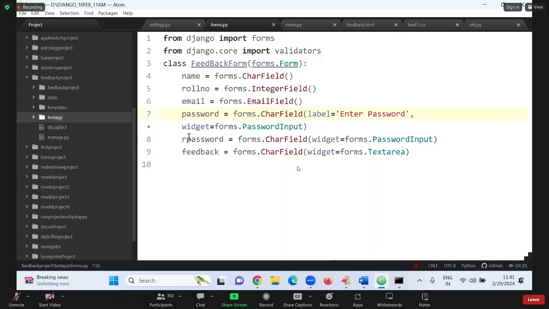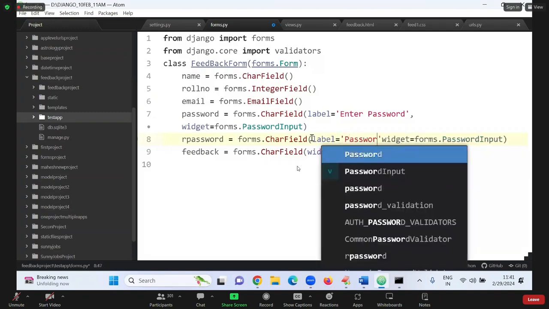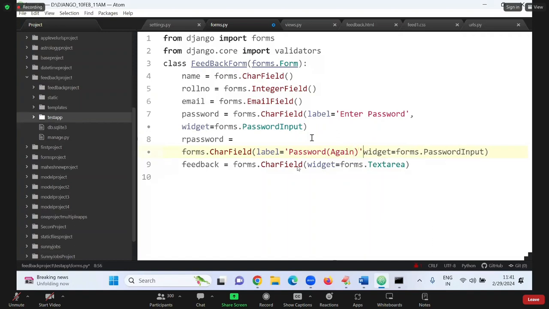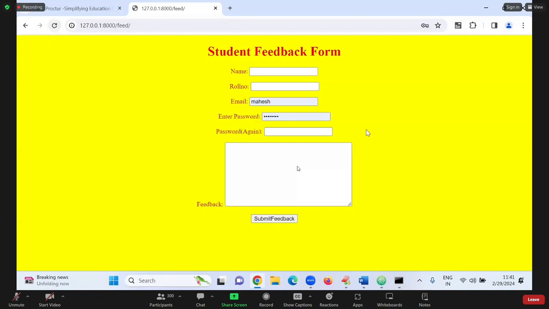For that, rpassword, I have to give label equal to whatever is given. Again save this. Come here, refresh. Yeah, two columns are ready. Enter password, enter password again. Both values are same or not same?